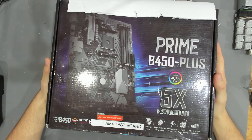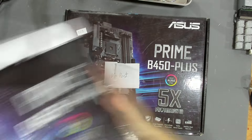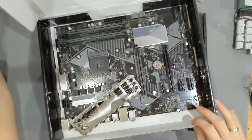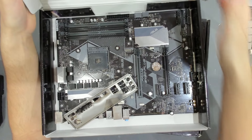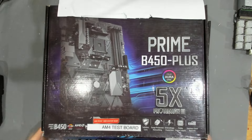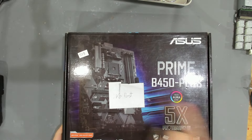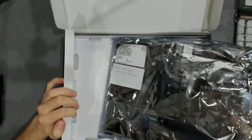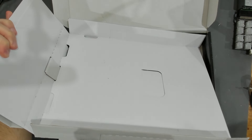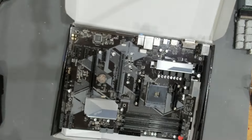Hello and welcome to yet another video. Today we have an ASUS Prime B450 Plus — this is the new one, this is the one that we have fixed before. This is my AM4 test board, the one that has the PCB away fix with the 555 timer. We have one board to compare this to, which we'll put to the side. This one came from eBay with no post. It has a bit more packaging PCB damage and component damage. Interestingly, there seems to be no I/O shield — actually there is one, even better.